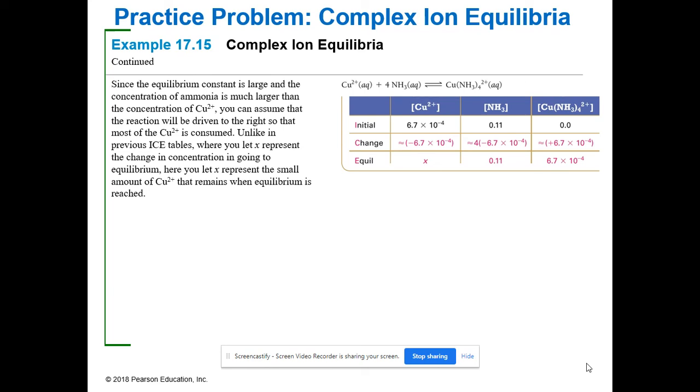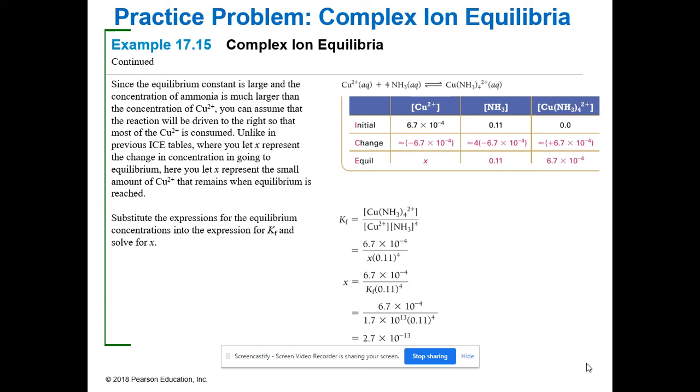So what we can do is we have our equilibrium concentrations. We have our Kf. We can say our Kf equals, right? We wrote the expression, which is products over reactants. Plug in all your equilibrium values. So if we plug in our equilibrium values, they rearrange the equation to solve for X. That's fine. You can do it however you want. So they rearranged, they got X by itself. They plugged in the Kf value, did all of the algebra, and found that their X is 2.7 times 10 to the negative 13. So that is the concentration of copper at equilibrium.